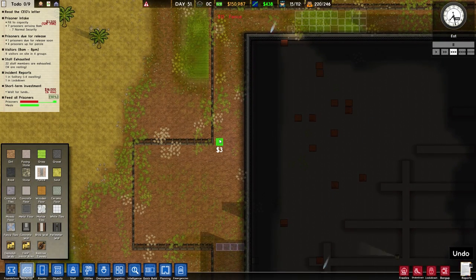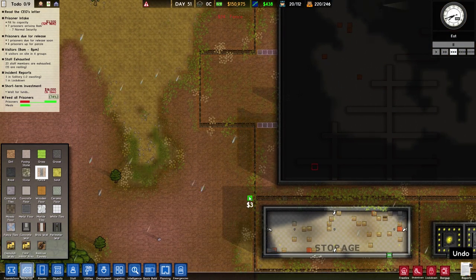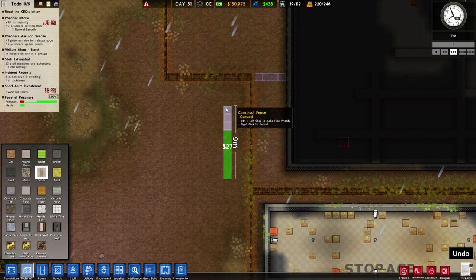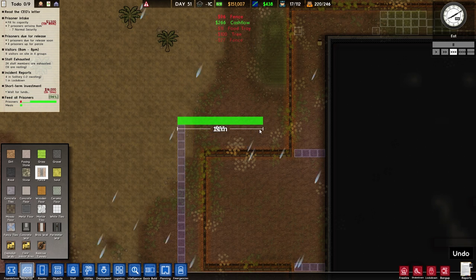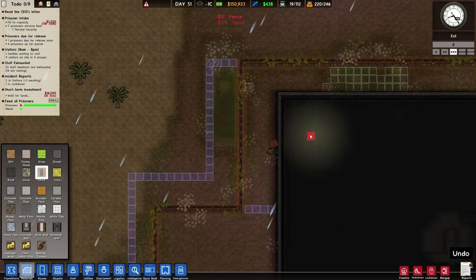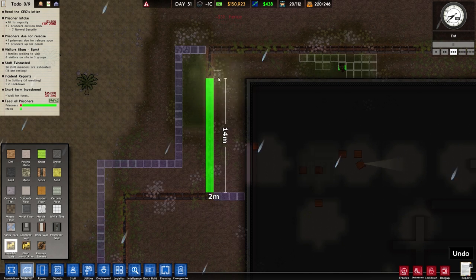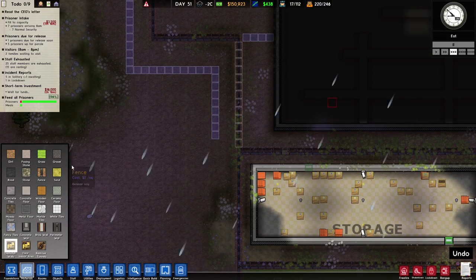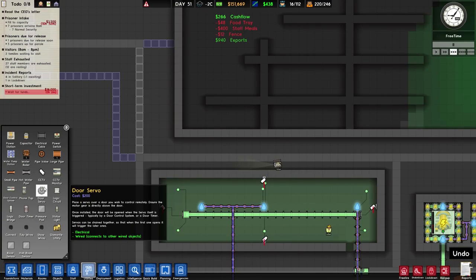We will need to build you over to here. Then we, how are we supposed to do this? We need to get you across like so, going around and up and over. There we go. Beautiful. Which means that we can remove this over here. So let's do this over to here, and let's do this over to there. Let's get some fences over here. Beautiful. Now utilities, door servo.